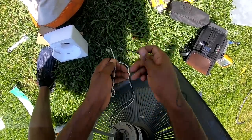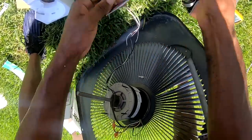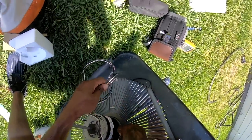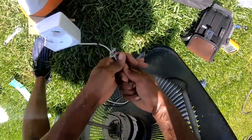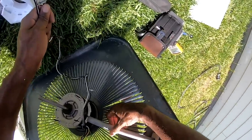Get a cup of spades on that white and that black one. Should have turned these wires this way, but hopefully it's long enough to reach. Yeah, that ain't well. Might go like that.